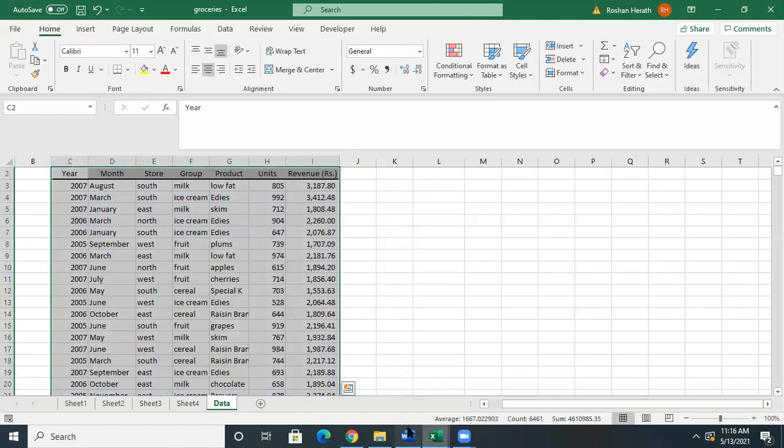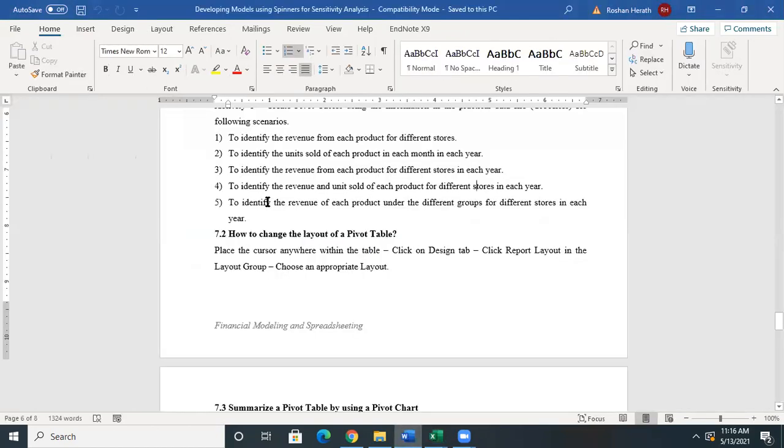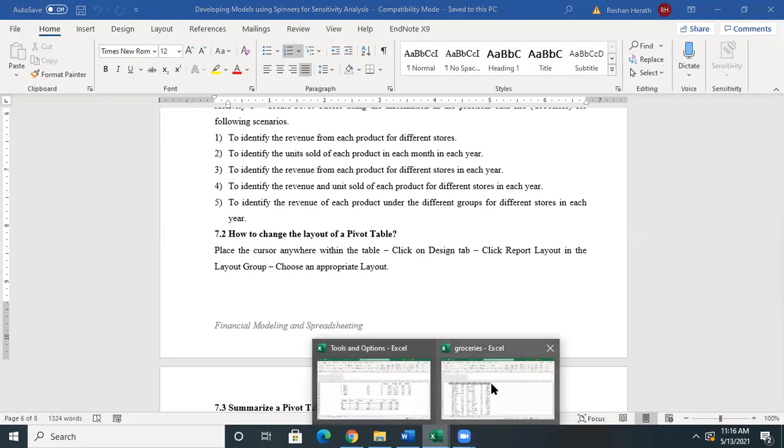Then the final one, let's see what is the analysis. To identify the revenue of each product under the different groups for different stores in each year. Revenue of each product under different groups, okay, for different stores in each year. Right. Different groups, different stores, but the revenue. Right.